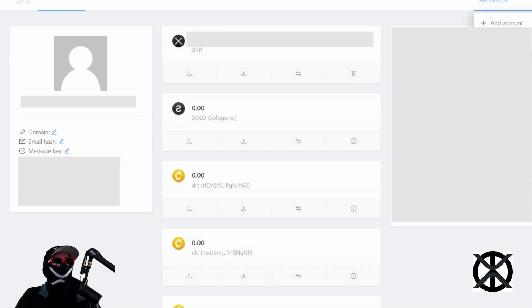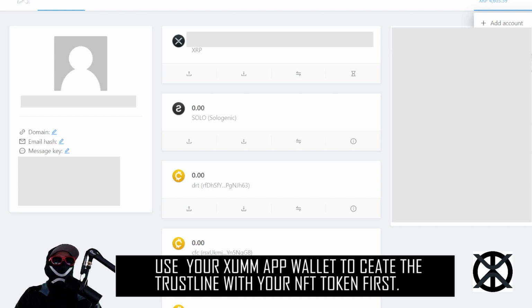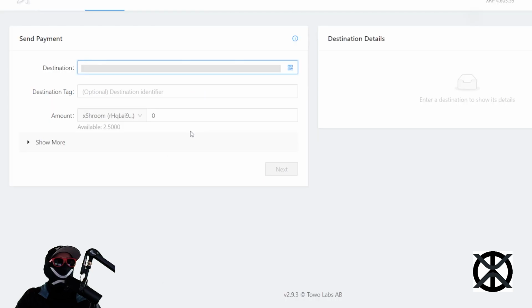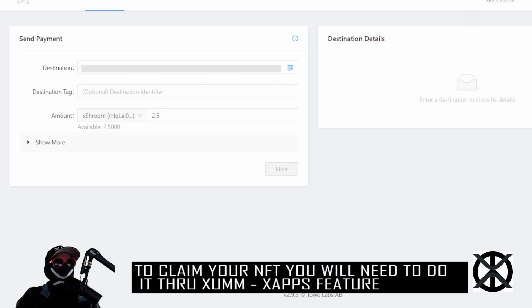And what I'm going to do, guys, I am going to transfer my Xumm from my Nano account keys over to my Xumm account. So you have to create your Xumm account, download the application, and do all that before this. So I found Xumm right here, right? I am going to send 2.5. I am going to send 2.5 Xumms. And I'm going to send it to my Xumm address.